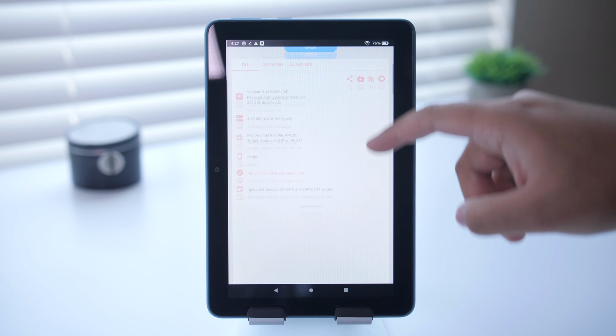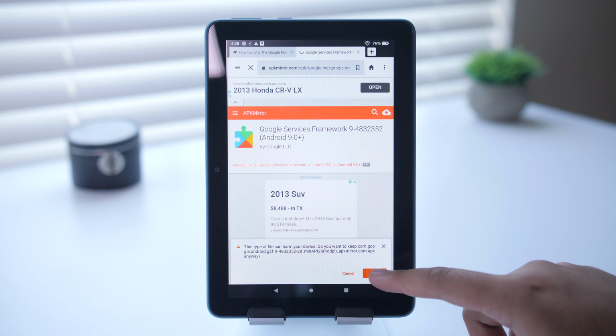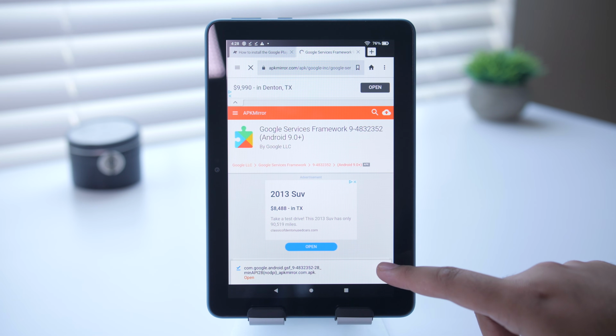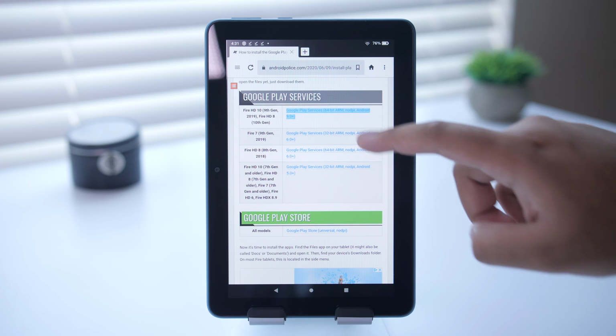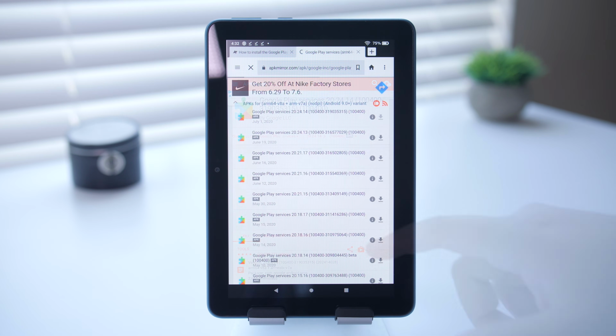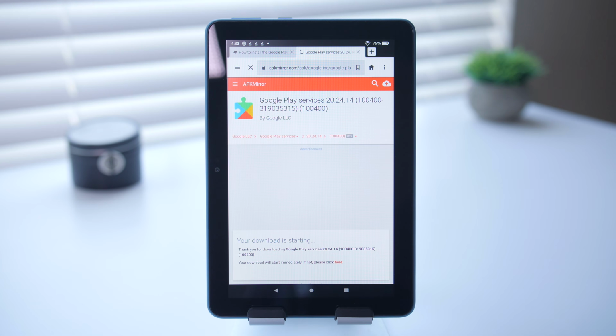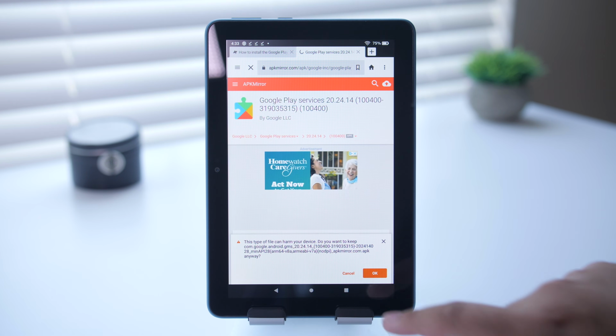Once you've downloaded the correct account manager file, go ahead and do the same thing for Google Services Framework. Now, don't go and open these files just yet. We've got 2 more to go. So for these ones, when you hit the links, make sure you download the version that's closest to the top of the list that doesn't have the word beta in the title. Once you've got those 2 files downloaded, it'll be time to move on to the next step.